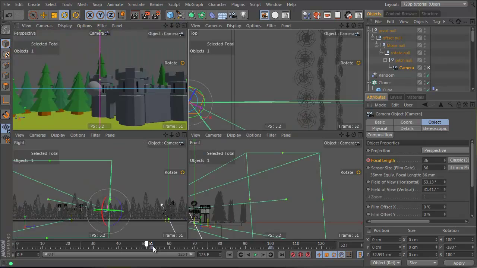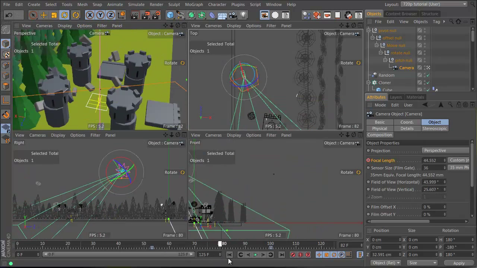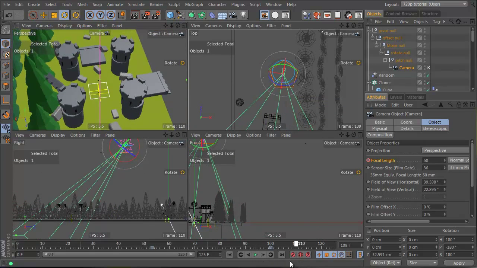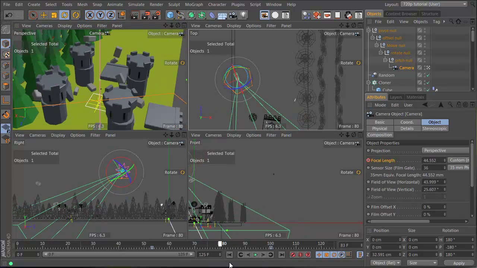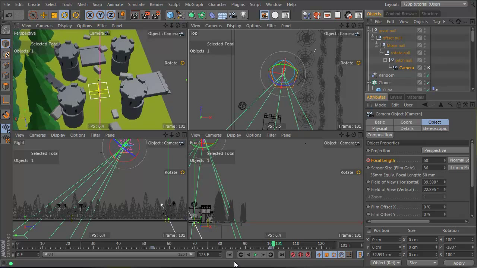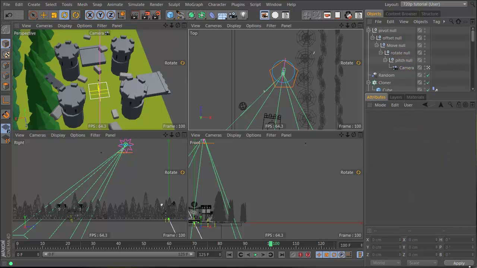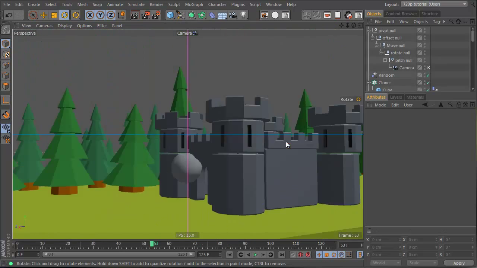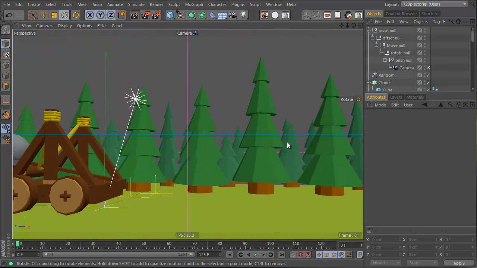So there you have it. You have a crane move with a focal range change as well. So you can feel like you're getting further, and you can see less, but it's also going up. Hey guys, this is Alexei, and we have now finished the animation part of this tutorial. So we can play it back here and we see everything happening.